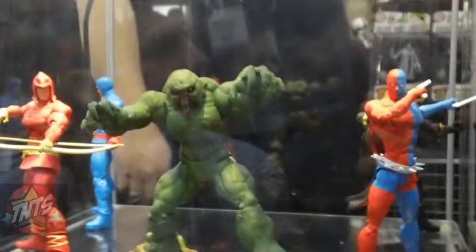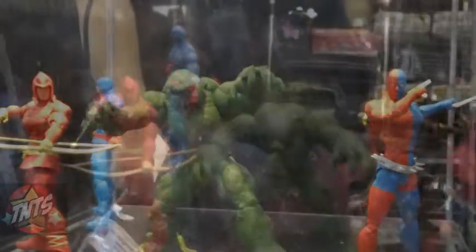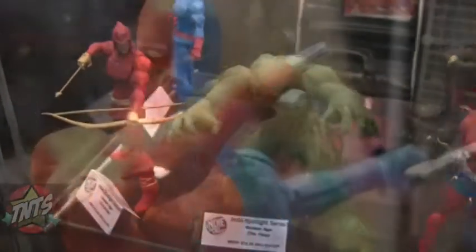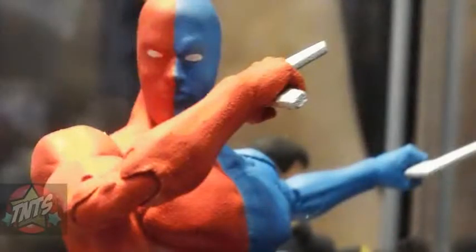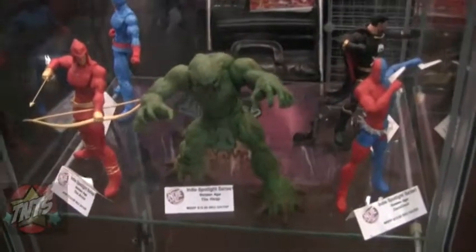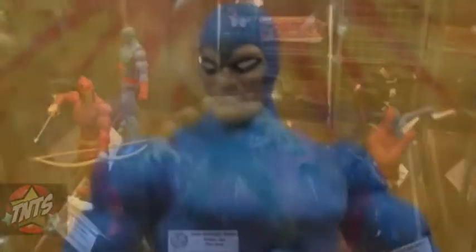We also have our Golden Age Series 1. It's Indie Spotlight but it's an actual line off of Indie Spotlight — so you have your normal Indie Spotlight Series 1 and then your Golden Age Indie Spotlight Series 1. This is the start of the Golden Age Indie Spotlight. We got Black Terror, the Daredevil, the Heat, the Arrow, and Dan Garrett with one T — the Blue Beetle.